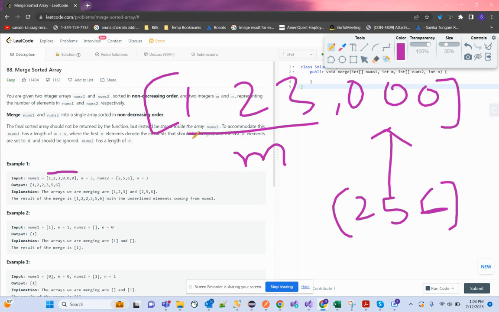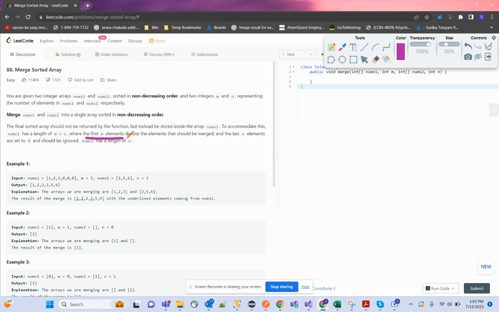That's the reason they have given the entire length of nums1 as m plus n, and the length of nums2 is n. The first m elements denote the elements that should be merged and the last n elements are set to 0, which should be ignored. So the first elements are m and the last three elements are 0, which are n, and this is nothing but to accommodate nums2 into nums1.